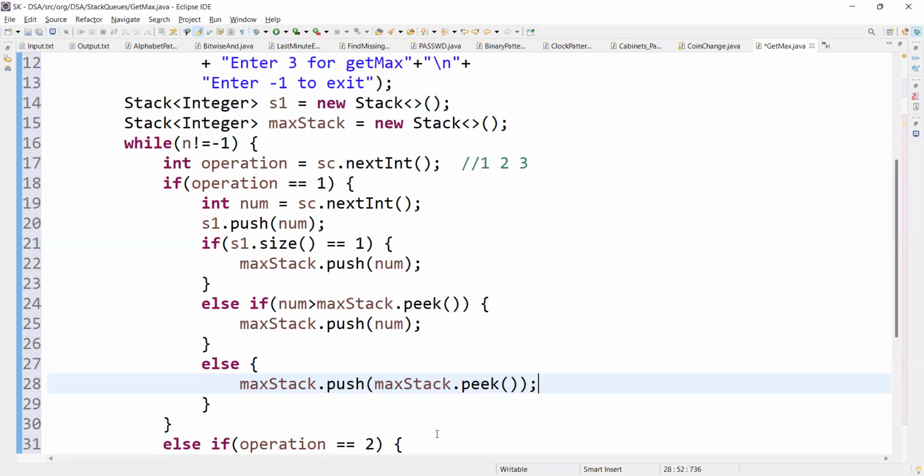According to this, if there is a second element, then we do need to compare between the input element and the existing element. So we need the else if and else.